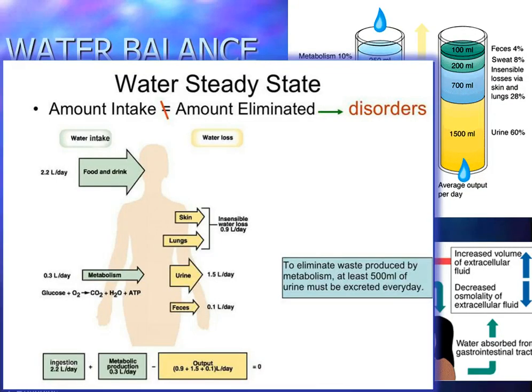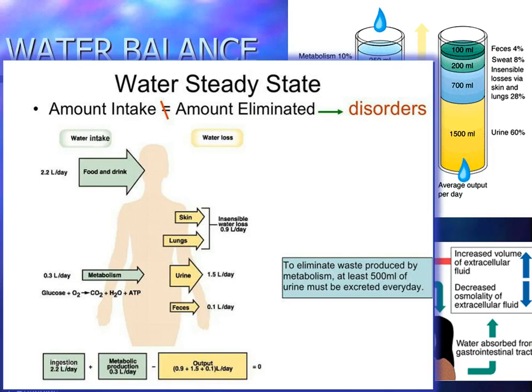Okay, so water balance. This is the easiest part of the chapter, actually. Water in is equal to the water out. If you're not taking in as much as you are dumping out through sweat, through urine, you have an imbalance. If you are bringing in more water than you are eliminating, you're not peeing it out, you're not sweating it out, you have a problem. You've got to remember, intake equals output.